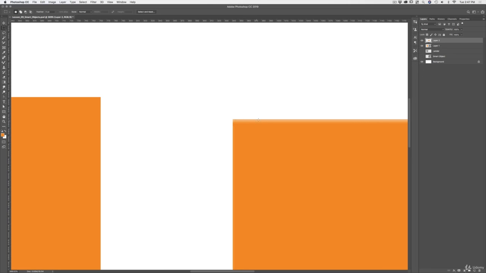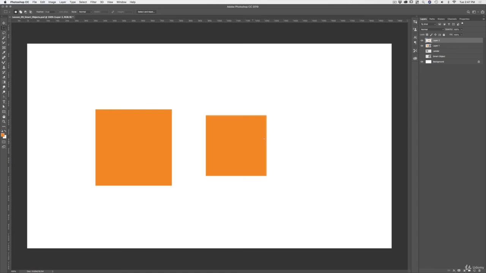Here we lose that pixel information. I just want to explain that a little better: as you resize an image that does not have a smart object, you will lose quality.